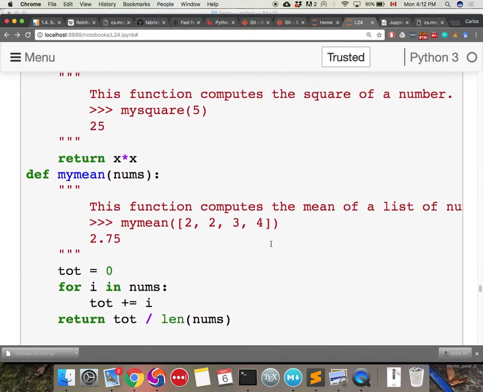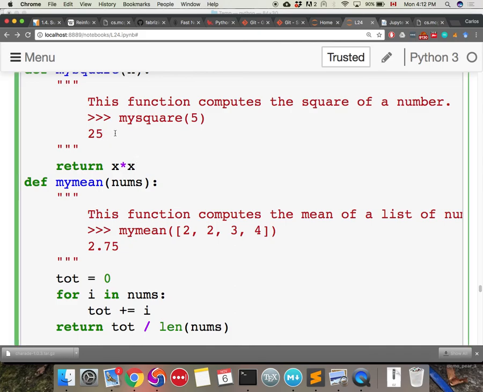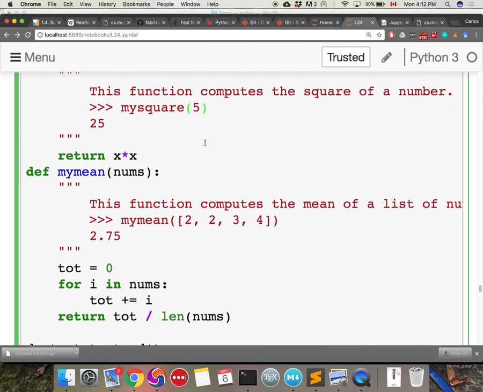Like you can only put in square of 5, you can't put in square of ABC. It really just compares outputs. It'd be cool if it could do that, maybe there's something that does it, I don't know. But you just give it a test case and it runs that test case.